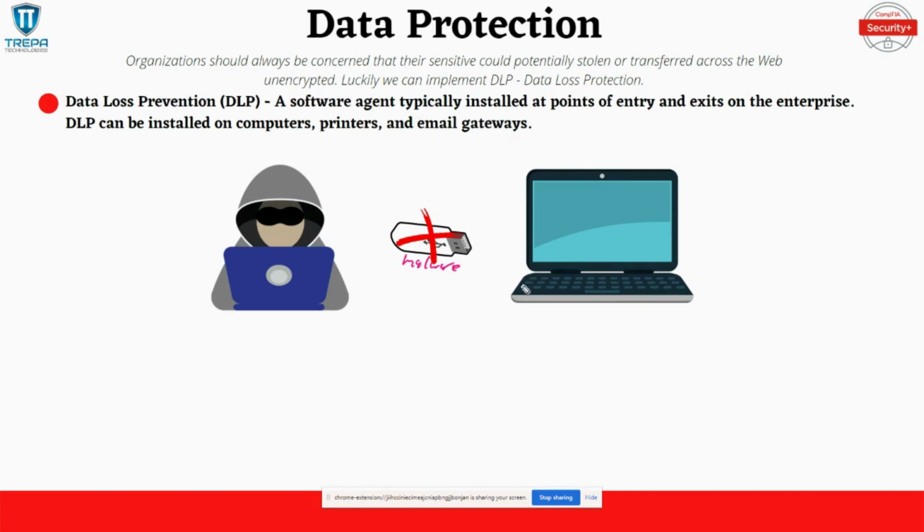So if a USB does get plugged into the computer, DLP will go ahead and shut that USB port off, and then maybe send an alert to our antivirus, anti-malware solutions, and alert cybersecurity administrators of a rogue device being plugged in. Another thing you can do is configure DLP on your email gateways to prevent sensitive data like PII or PHI from leaving the network. This PII standing for personally identifiable information, and then PHI being protected health information. And we'll talk about these two later on in the series more in depth.